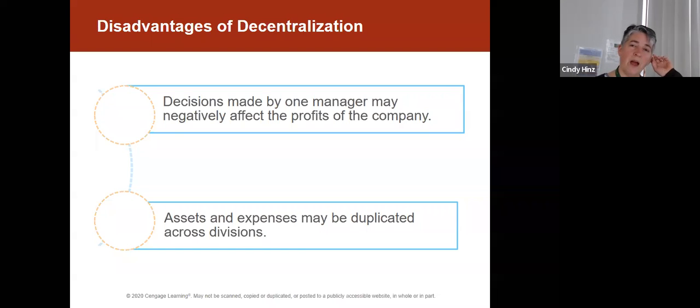Disadvantages are that we may not be keeping in mind how decisions we make locally impact other parts of the same company. I think that happens even within one local organization, that sometimes we forget that we're all on the same team, we're all working for that same company. It's really easy to forget when your decisions that are made locally may impact another branch of the company that may be halfway around the world.